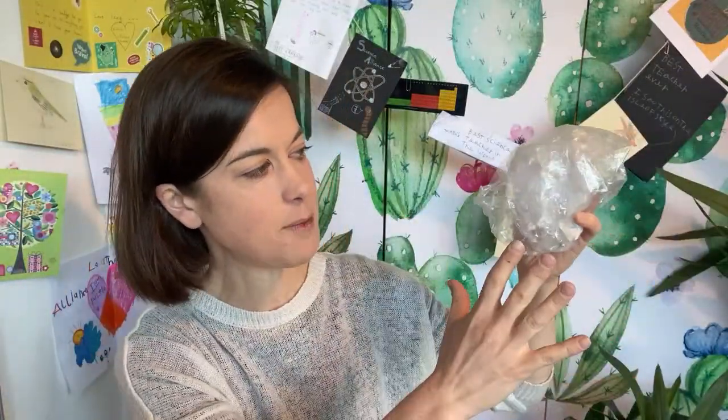Just pause for a tiny rant here. When you're doing a science experiment, it's really important that you only change the thing that you are testing. And this is common sense, right? Say I'm doing an experiment to see if different materials make my hair stand on end more. So I would change this plastic bag maybe for a woolly jumper or a piece of cotton or, I don't know, a clothes peg. But that's the only thing I'd change, yeah?